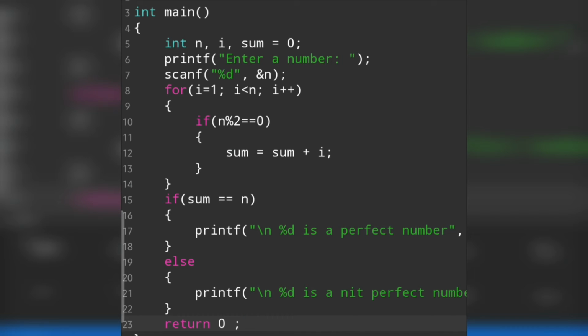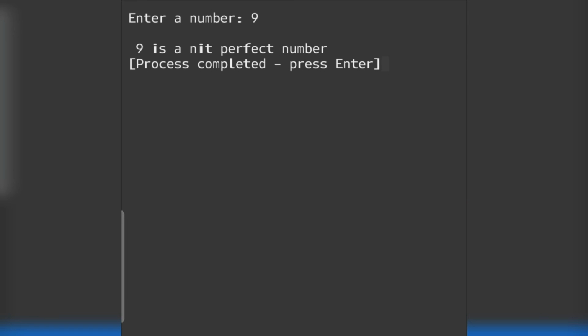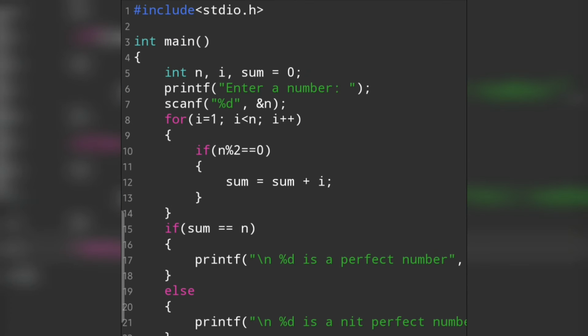Now let's run the program. It's asking me to enter a number. It's 9. 9 is not a perfect number; the spelling of 'not' is wrong.